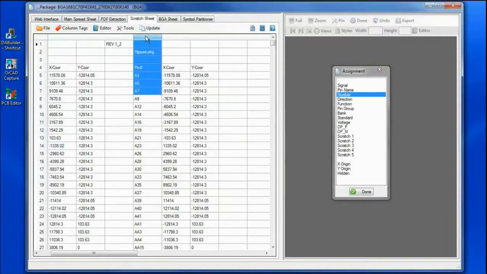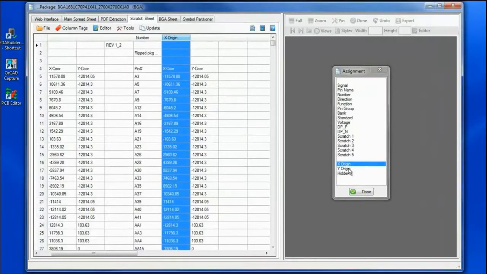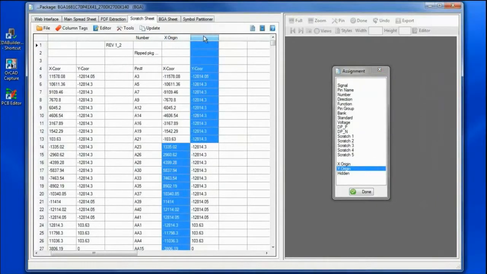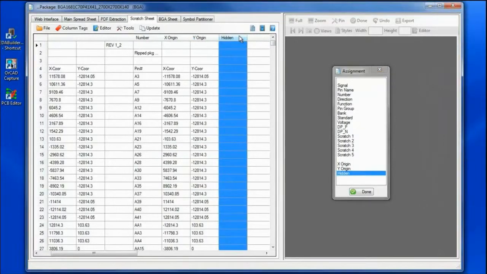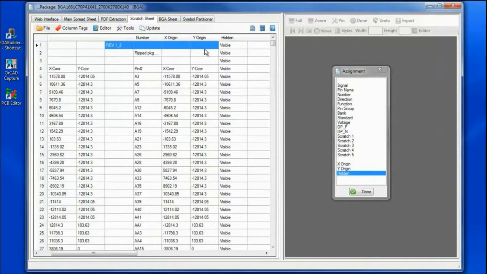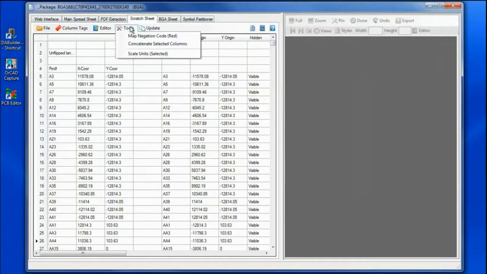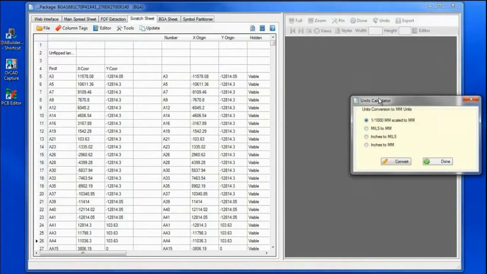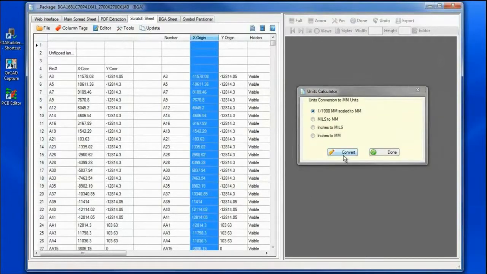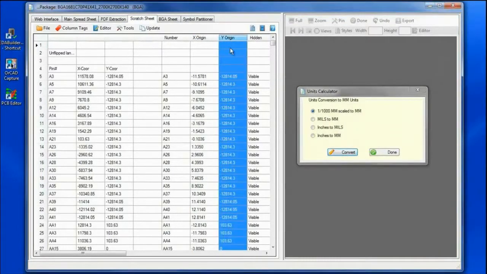I will first tag the individual information, much like I did in the PDF documents earlier, but in this case with a number, the X origin, and the Y origin of the content. I will also fill the hidden column with the word visible, and I will reference this in a second on the changing of the non-propagated pins. I must also scale the units, so we have automated scaling. We just simply click on the column and change the 1/100th of a millimeter to millimeter units of my footprint model.